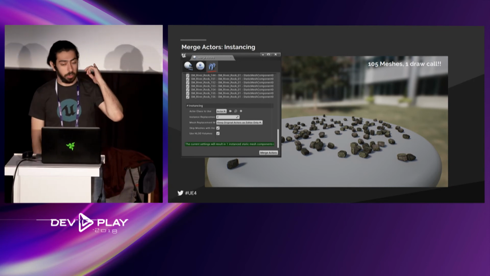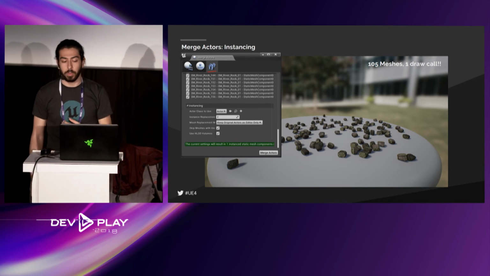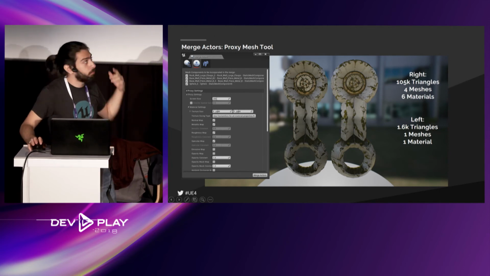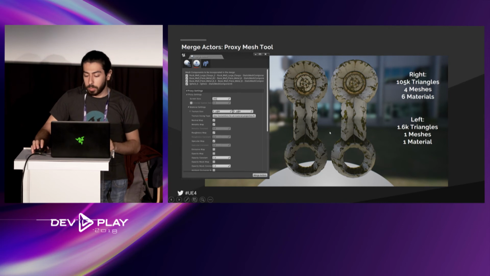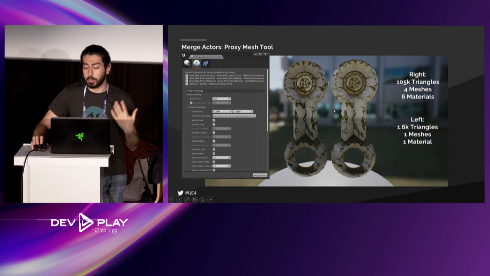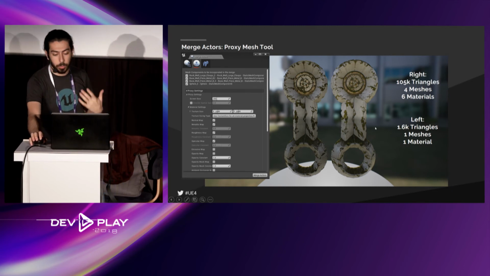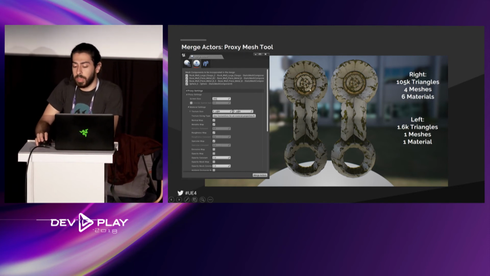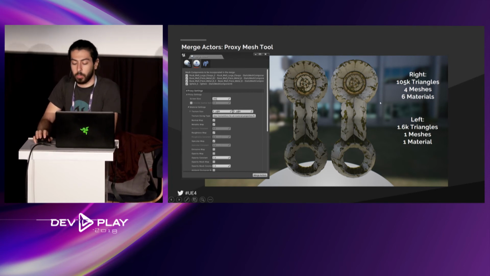And in this picture, there was 105 rocks. We reduced basically 104 draw calls from the calculation process. And finally, there's this mesh. So once it's done, you're going to see that the difference is quite minimal. The only difference, for example, you might notice if you get closer, you can see the moss here is a little bit less sharp. However, from this distance, it's perfectly fine. And the first mesh was around 105K triangles, while the second one is only 1.6. And it was 4 meshes, it's 1 mesh. It was 6 materials, it's 1 material.